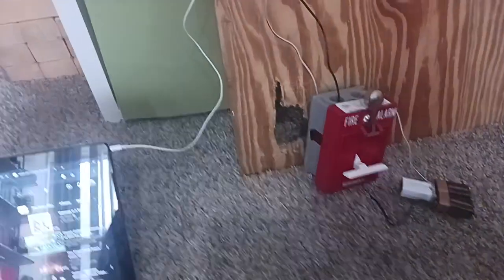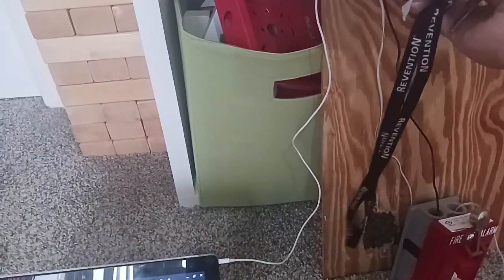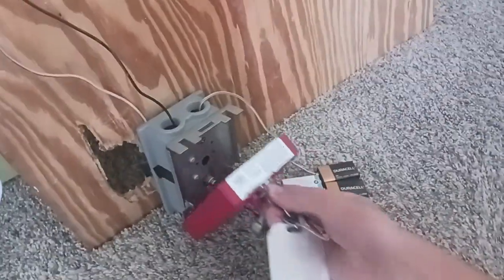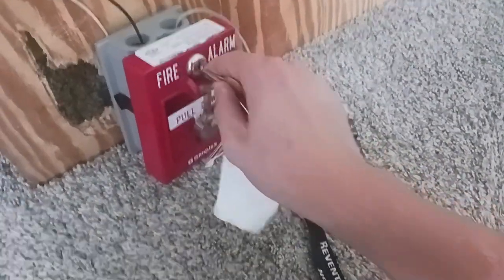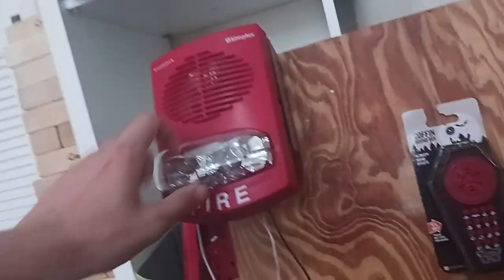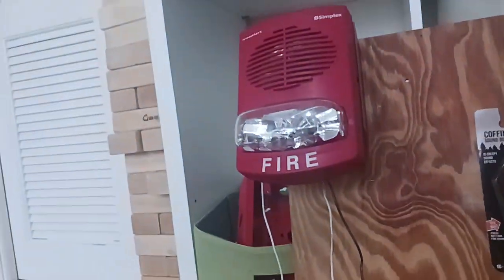Yeah, the strobe doesn't work. Yeah, that strobe really doesn't work. It was still working like a minute ago. Now it's stopped. I don't know why. But as you can see, the strobe has a little bit of problem. I'm trying to fix the strobe, but it doesn't work. The problem might be a low battery, I guess.